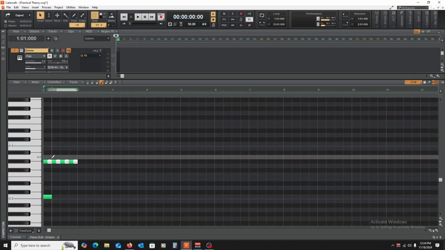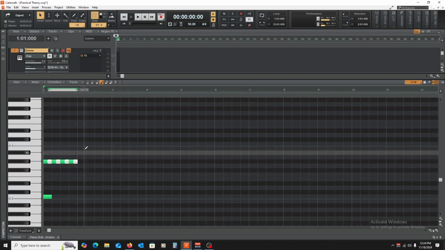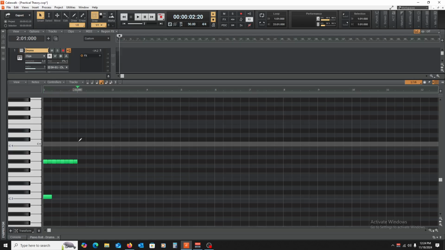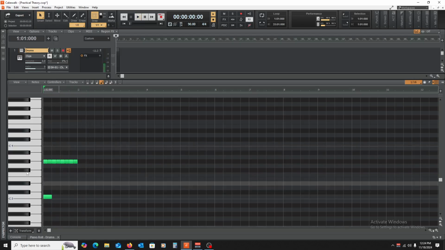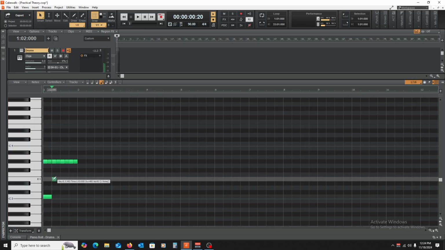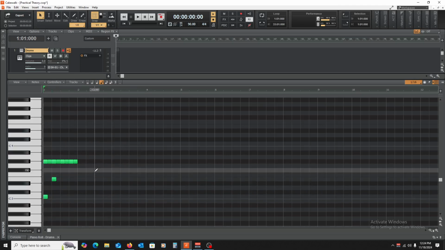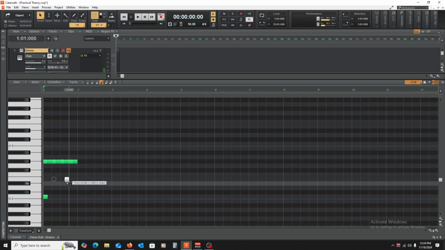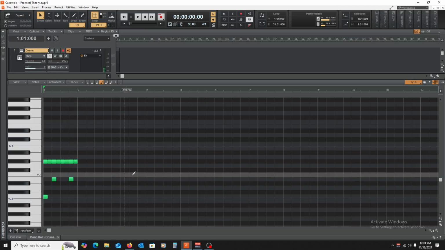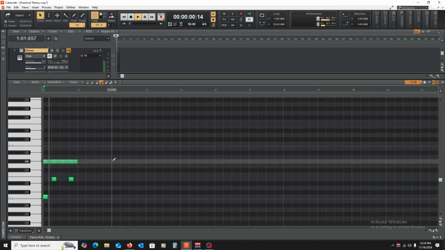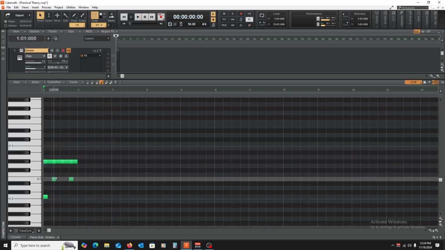Super easy. We're turning every other hi-hat down just to give it a little bit more realism. And then a snare on 2 and 4. You know what?